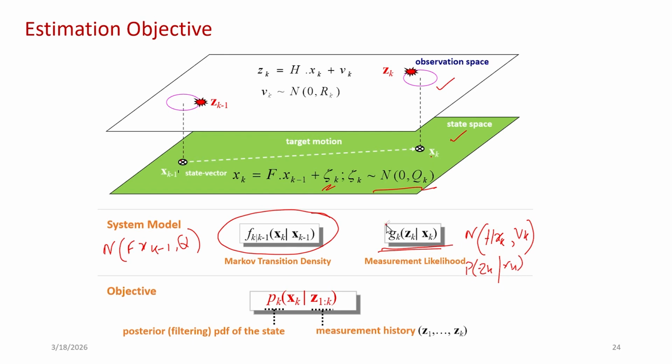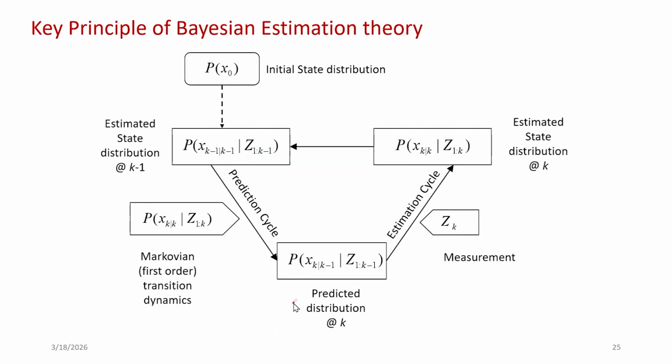What is the objective? The probability of x k given measurements up to time t equal to k, that is what filtering says. It is simple, kind of similar to MAP that I am doing. You have the measurements up to this point, and you want to predict the system state at time k, that is the filtering. Now, I will briefly highlight Bayesian estimation theory, and then we will go to the Kalman filter.